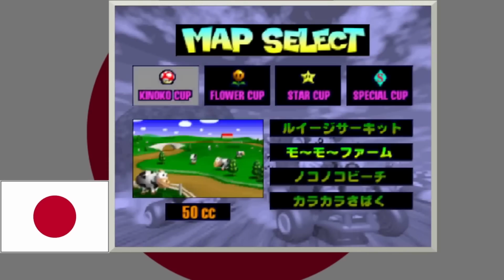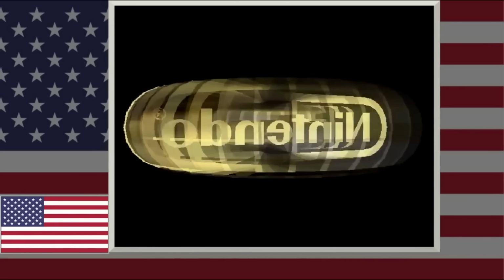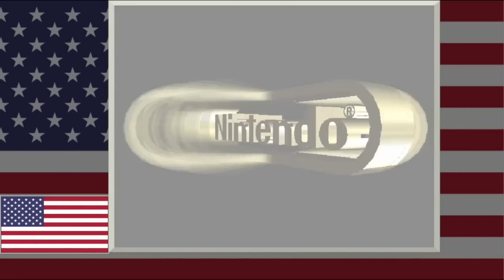Select map. Also, the main title screen was once again voiced by Mario in the US version, but in the Japanese original version, it was voiced by a chorus of children. Check it out.